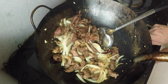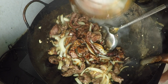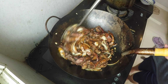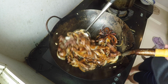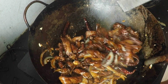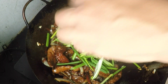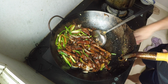I'm gonna lower the heat down to a medium low. And I'm gonna drop the sauce. Ooh, look at that. Oh, it smells so good. Make sure all the beef and the onions are covered with this delicious sauce. Oh, check that out. All right, drop in the spring onions. Flip off the heat.